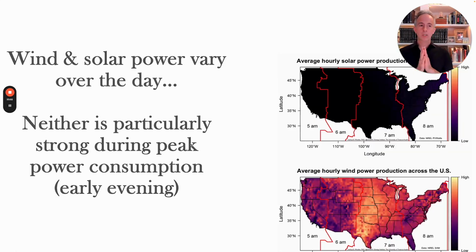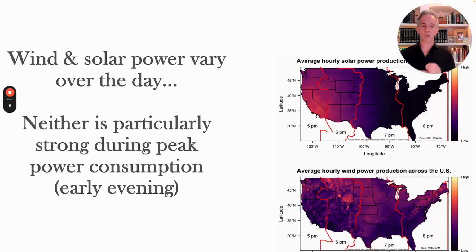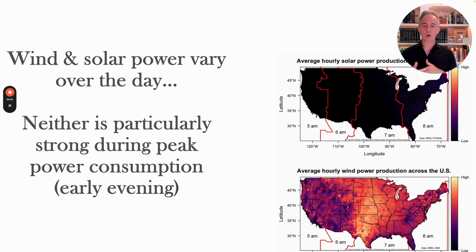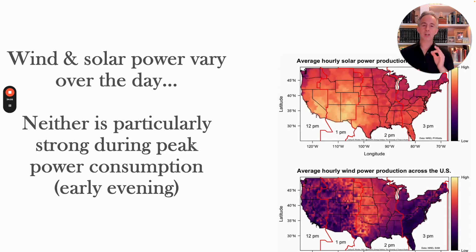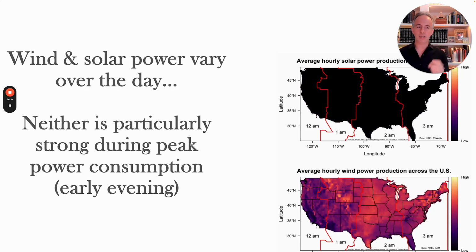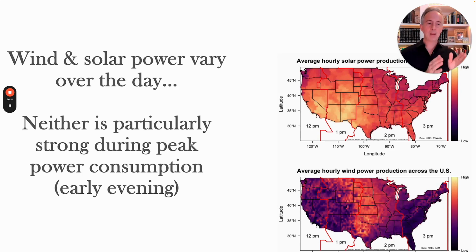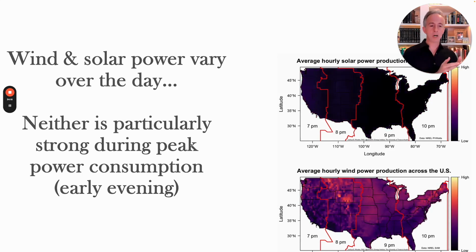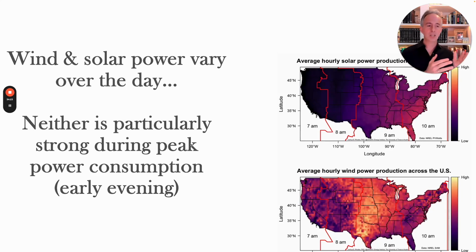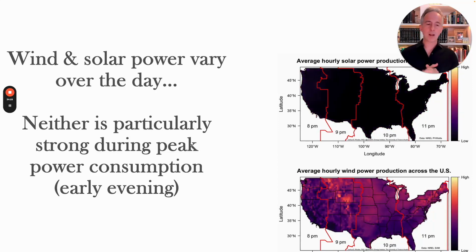Okay. So here's one of the big challenges about the lack of dispatchability, the fact that you can't choose when solar and wind go on, which is that neither of these sources is particularly strong when people in the United States generally have peak power consumption, which is usually the early evening, kind of like right after sundown. And so what I want you to see is here on the top left, you can see solar power shifting across the United States. Obviously, there's no solar power at night, but as you get to the middle of the day, you see a wave of solar power pass across the United States. Of course, it goes away as the sun sets.